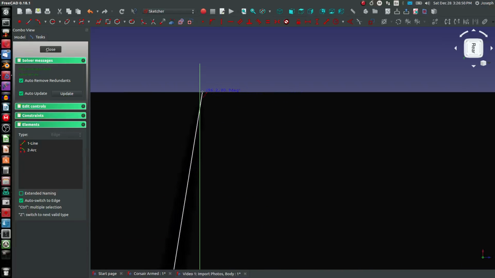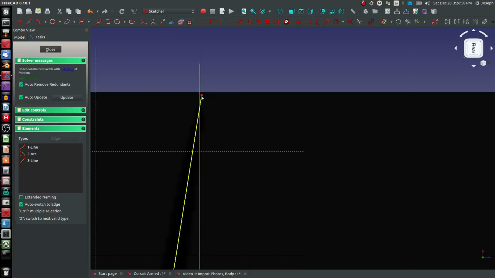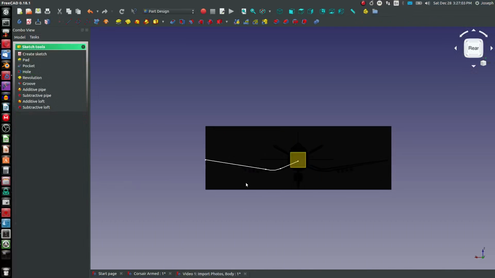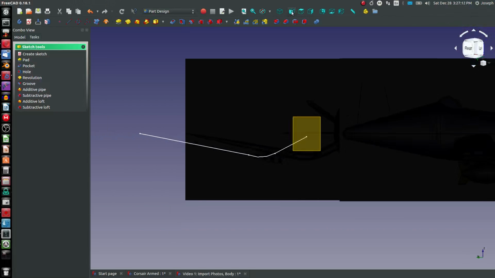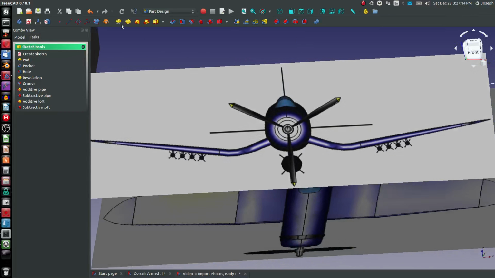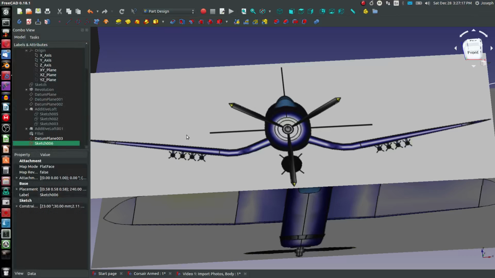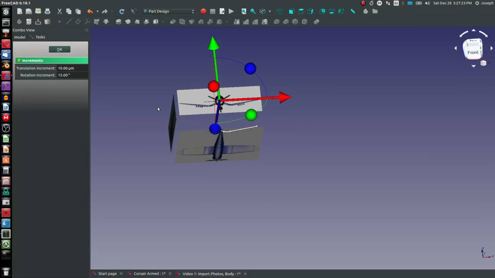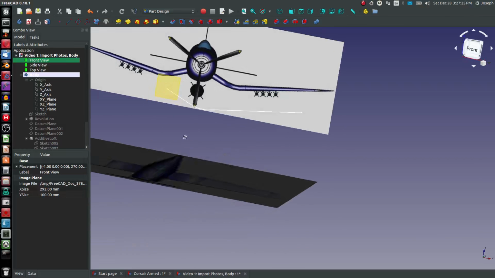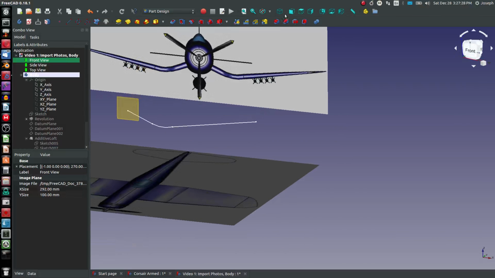Let's take this out to the very tip of the wing. I guess it would be right about there. And we'll lock that. We're not tangent there, but this is a reference sketch, so we should be fine not being tangent. I'm going to go back to the front view now and exit my sketch. Looks like I already have. Double click on my front view and move my sketch back again. Now we've got a reference sketch, right? So we go to our front view.